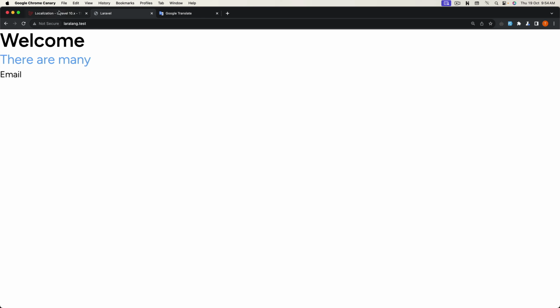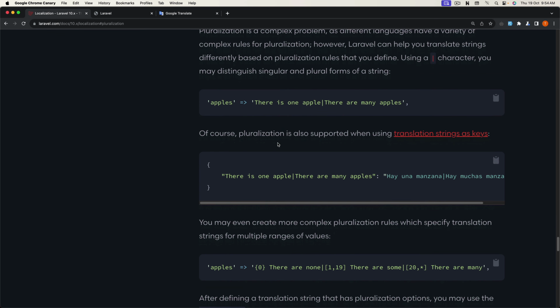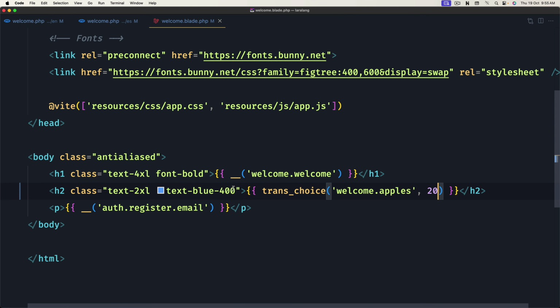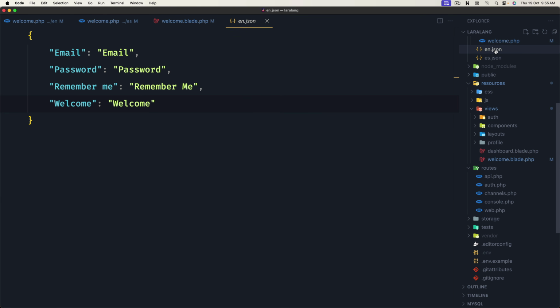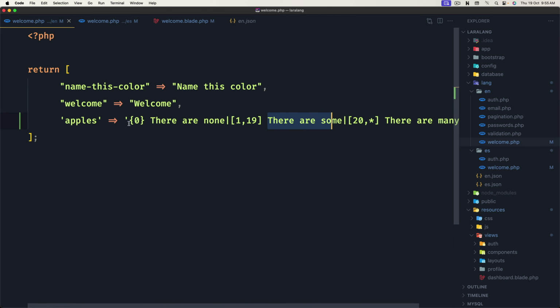Okay, as we saw here, pluralization is also supported when using translation strings as keys. So JSON, and I'm going to copy this. So let's open also the JSON, and I'm going to paste what we have in here.